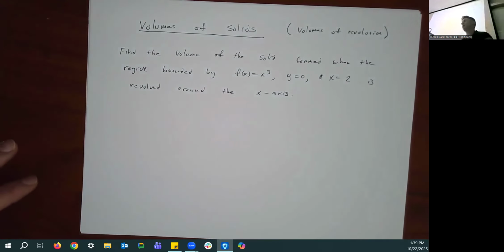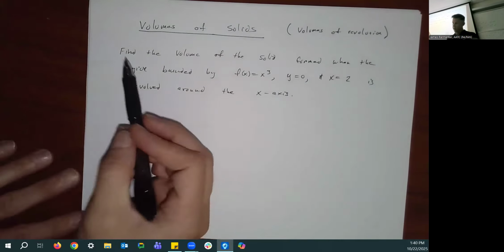And this is definitely a place where your graphing skills are important. Although there are ways of doing these problems without graphing the region, the fastest, easiest way to do these problems is by graphing the region that's described. You don't have to be able to draw the 3D shape, but you need to be able to draw the region that's going to get revolved around whatever axis we're revolving around.